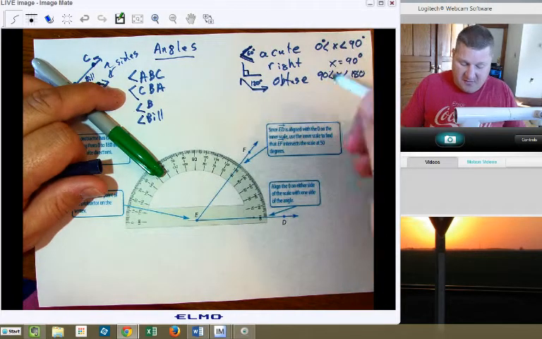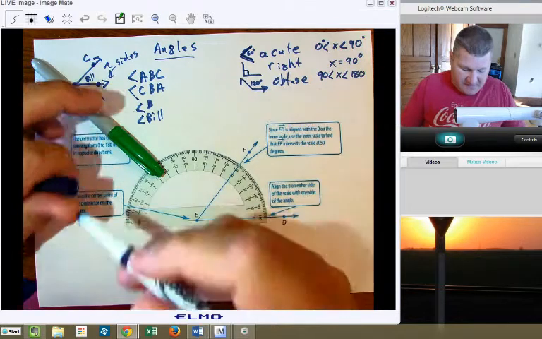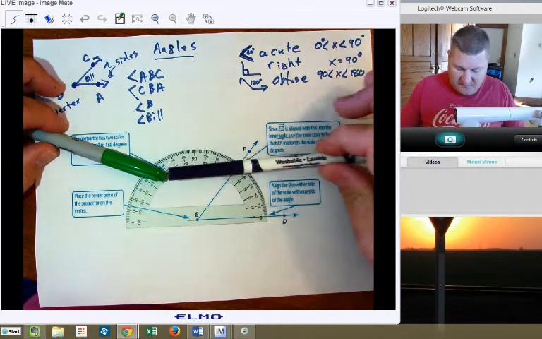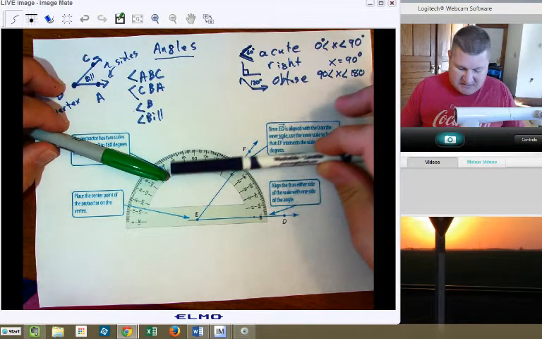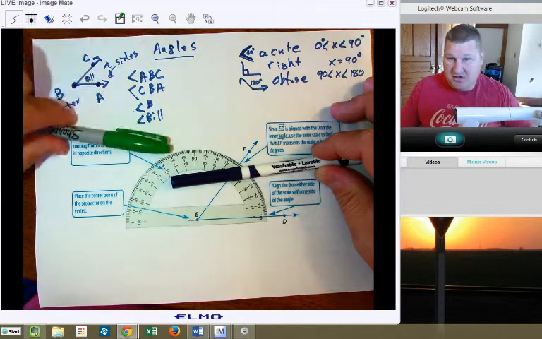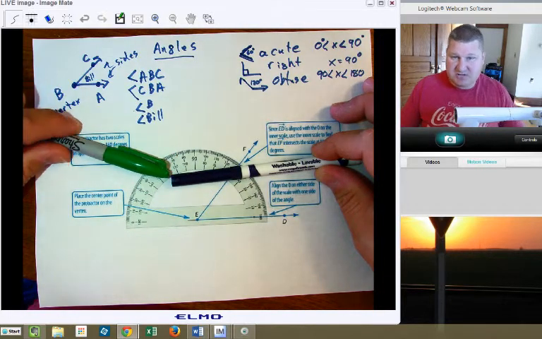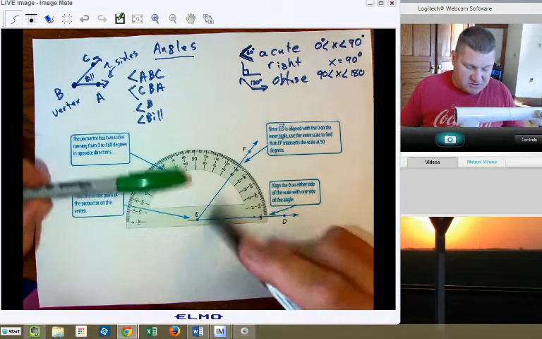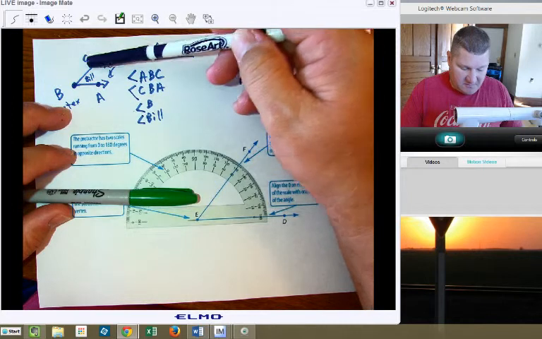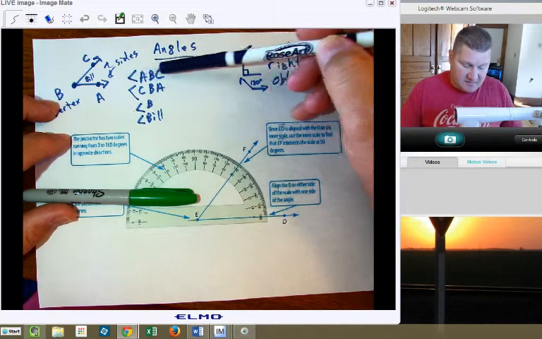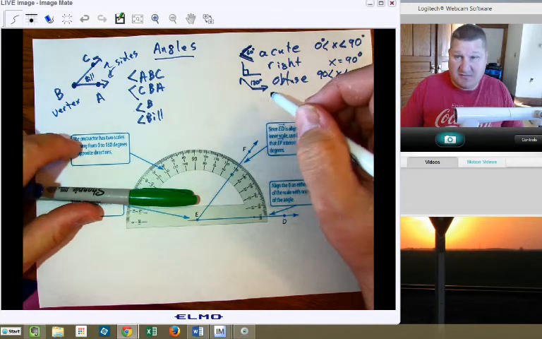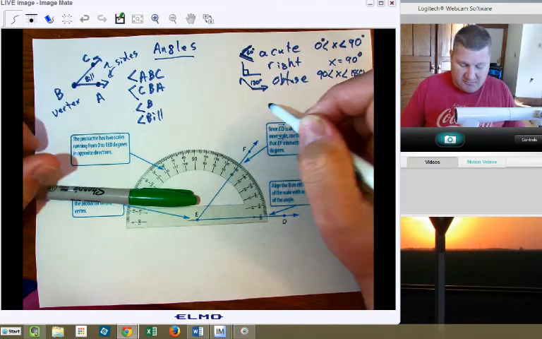Now, from there, we have one more angle. And that is if I keep rolling this angle over. From time to time, this would be called the initial side because this is the side that I begin my measurement from. This would be the terminal side, the one over here that's moving. Now, sometimes initial and terminal can be unclear because in this case, did I measure from here up or did I measure from here down? That entirely depends on how I labeled the process. So initial and terminal can be reversed depending on how your labels work.